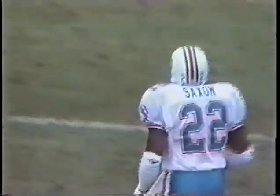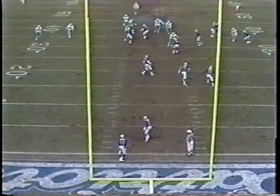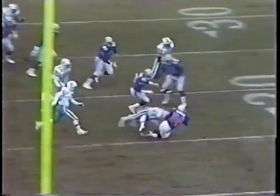James Saxon coming down to make the special teams play for the Dolphins, as now the sun has gone behind some clouds and the temperature could be dropping. Well, this is a major pop by Saxon. Just as Harris tries to bounce out, there's Saxon right there to wrap up the legs and get his Dolphins defense in that power mode early. The power mode is what you have to have.